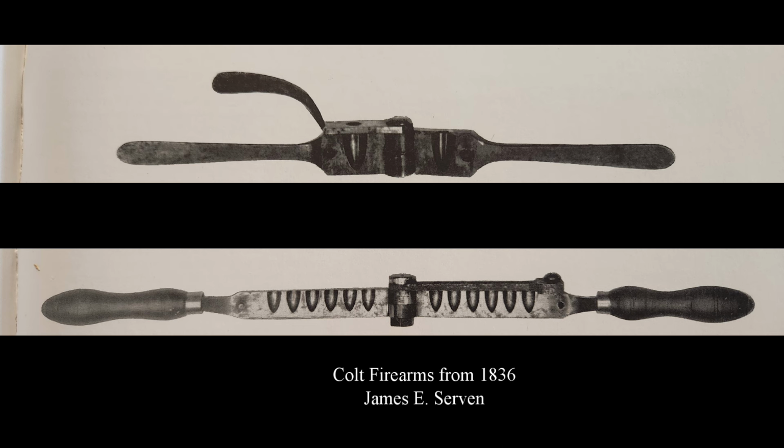This made the bullet very difficult to keep straight when you're trying to load and drive it down into the chamber. The first charge recommendation was 60 grains of powder. But after a few hundred cylinders burst, upwards of around 300 of them, the charge was reduced to 50 grains. And that's going to be the charge that we're shooting today, the 50-grain historical charge, after the early mishaps.